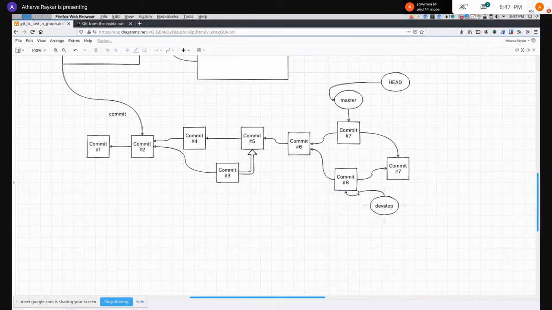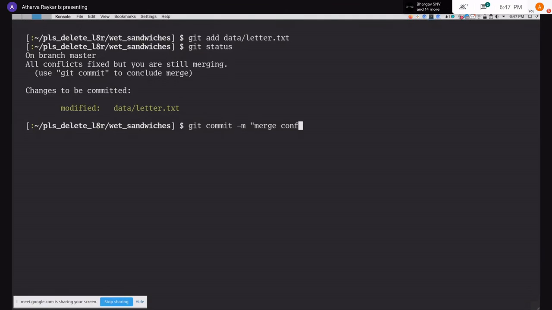And this is the final result once I create the merge commit. So that would be git commit -m, merge conflicts is dead. If I see git log, that's our merge commit.